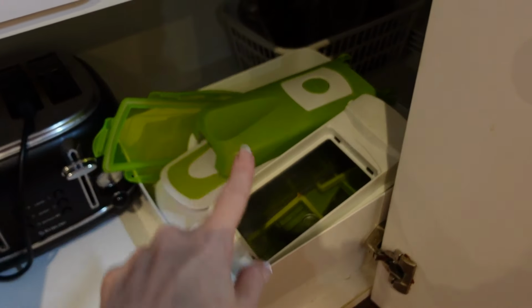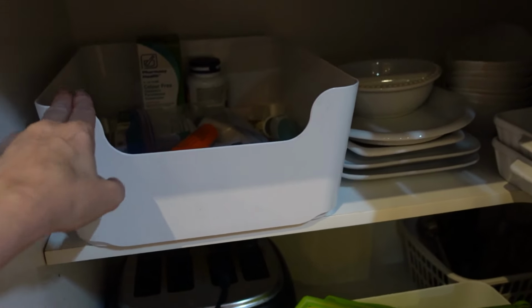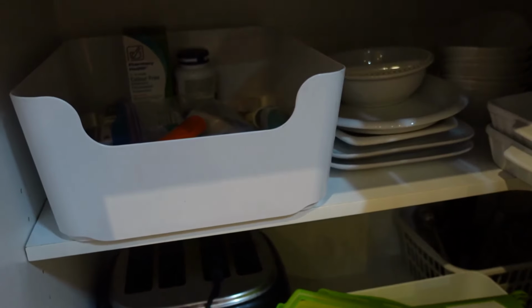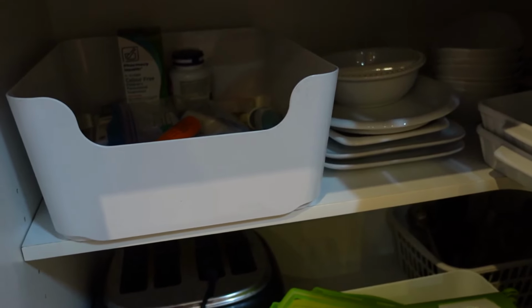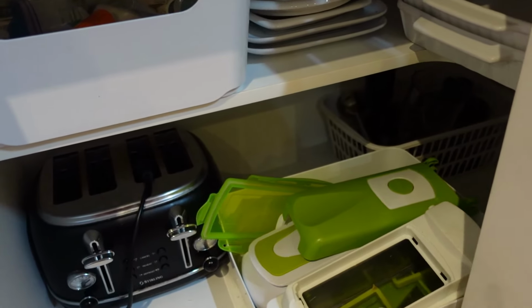And these things that I use. So I'm trying to find a smaller container for this, or I might just put it upstairs or somewhere else. I just don't feel that it lives here. It's always lived somewhere in the pantry. So I'll just have a think about that. And then I think once this cupboard's clear, I'll be able to move stuff from the drawers and get those drawers functioning better for myself.